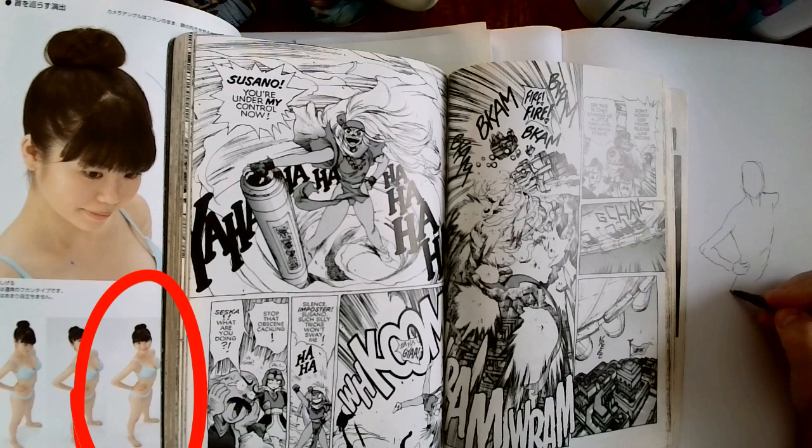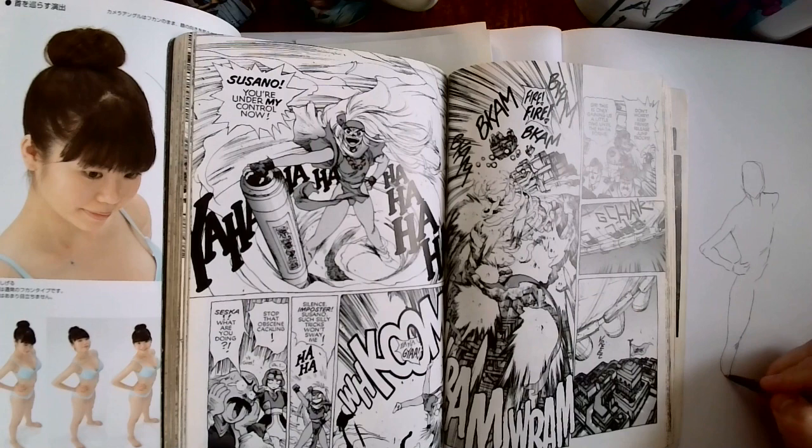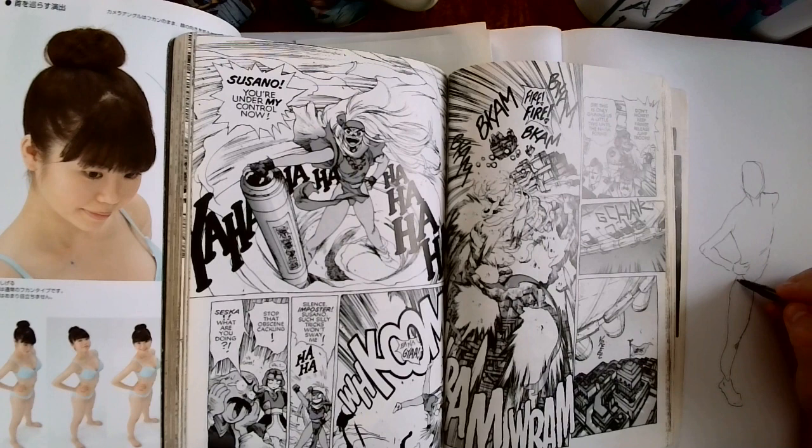I'm just drawing the outline. One of the things that having reference for a pose allows you to do is you don't have to draw unconfidently with very rough, stitchy or scratchy lines trying to figure out your form or where you're going. You can just follow the silhouette, and it may not be accurate or perfect, but you can always change it. I can go in and white out the arm or other parts and redraw it, change the positioning or size, or draw over it with a red line to correct it and redraw.